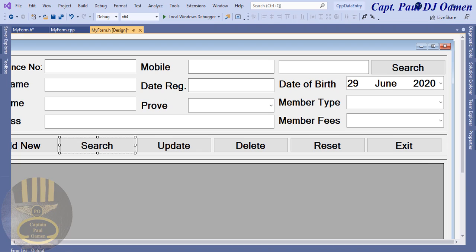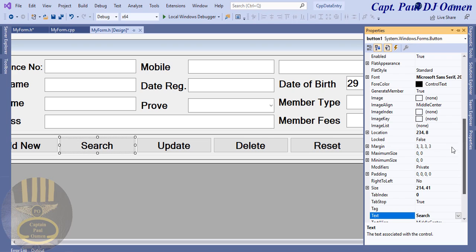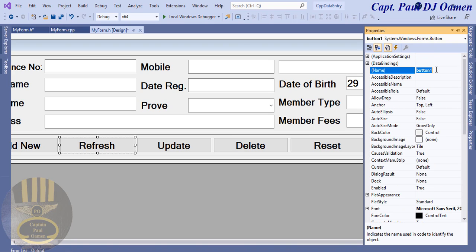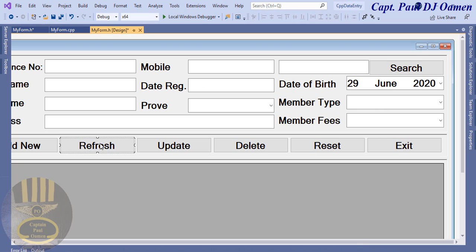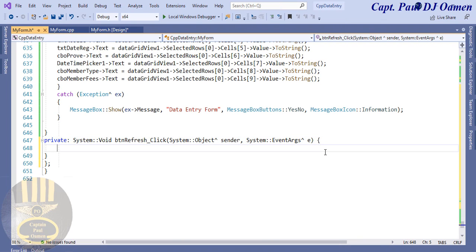And that means we have to change the name. Okay, take this over there, bring this here. This has a name already, and this will become refresh, and that is SQL refresh, BTN refresh, I mean. There we go. And double click on this, press enter, refresh DB. There. Okay, so that's taken care of.